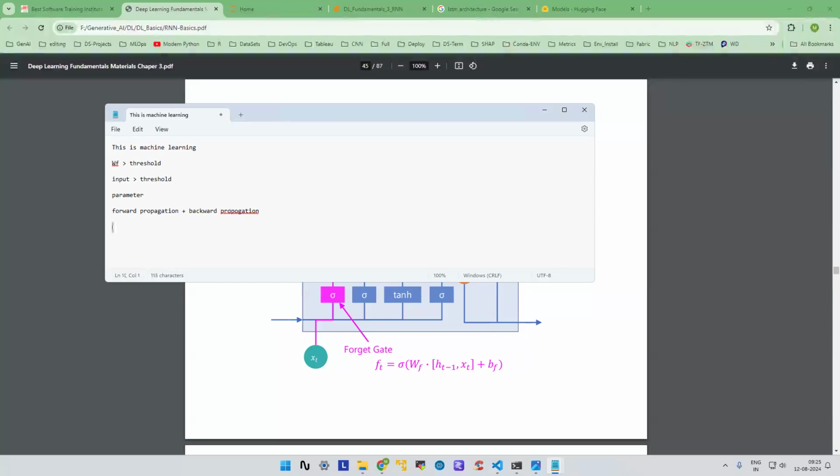Initially it's going to take, let's say, 0.1, and later on, based on the error calculation, it's going to recalibrate the coefficients. The same thing, parameters, it's going to adjust the weights. Suppose it has forgotten, or it has been remembered, then obviously it's going to throw an error. So the error will increase, and again it's going to go back and adjust the weights. That is how it's going to work.